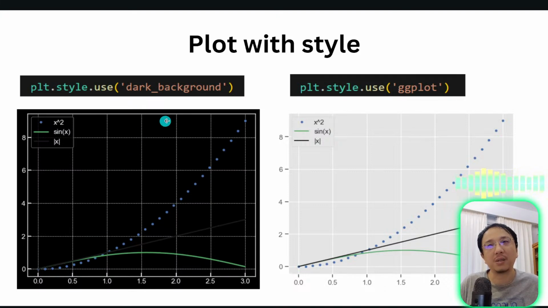No matter what theme or style you choose, this is a bad design, mostly not because of the dark background theme, but because you chose a black color for this curve. So sometimes you can use these styles to improve your graph in different aspects, in functionality or visually.